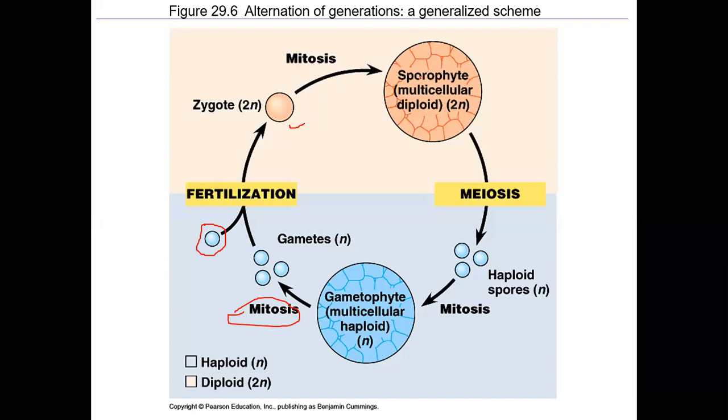Phyte means plant, and obviously a sporophyte is a plant that makes spores. A gametophyte is a plant that makes gametes, eggs and sperm. The sporophyte will do meiosis someplace on it, and create haploid spores. And remember, spores can grow into something by themselves. And so each spore will grow into another gametophyte. And this keeps going round and round. And that's the life cycle of plants.